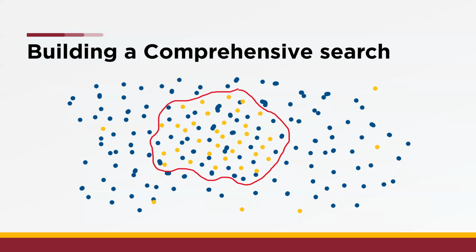Getting back to the slide, the comprehensive search strategy. We're always going to miss some of the yellow dots in our search strategy, and we're always going to have blue dots in our search strategy that we're going to have to get rid of in our screening process. We can't avoid them; they're just too close. But we want to draw the best line we can to capture as much as we possibly can to go through the screening process.